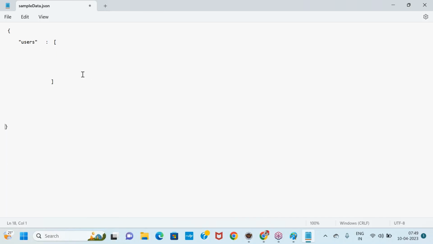So why this array? If it is accepting an array, it obviously contains multiple data or single data inside. So users is the key, and for this the value is multiple data we have to represent. Maybe you guys are the users. Maybe around 10 users are available now. I want to represent all the 10 users' data.